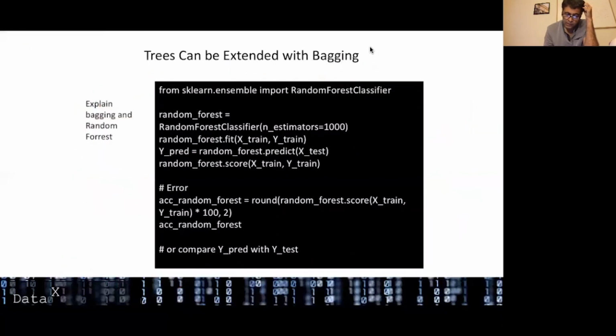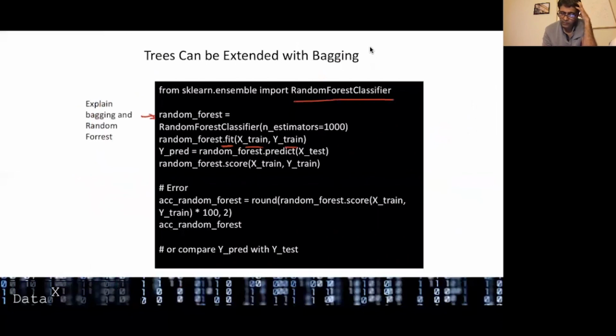All right, so looking at it in code, same thing. We're going to import the random forest classifier. We instantiate the object with this line. We use the fit method so that we can provide it X and Y values.